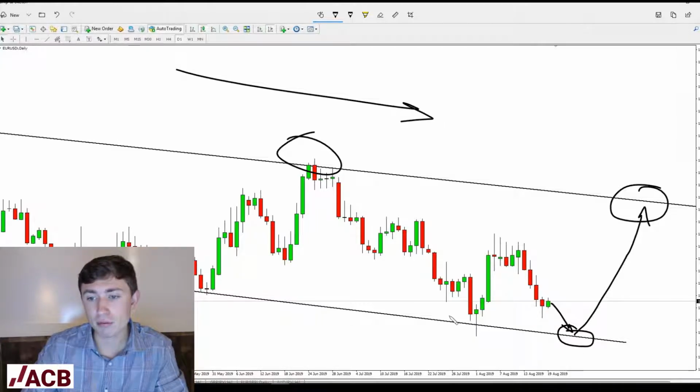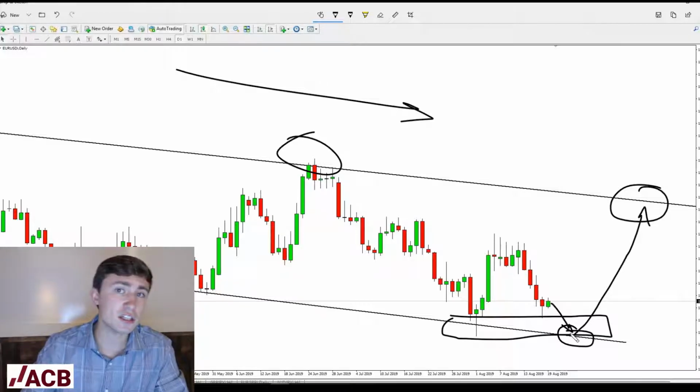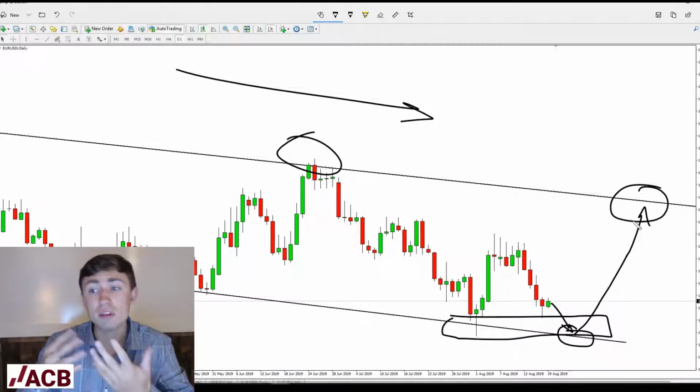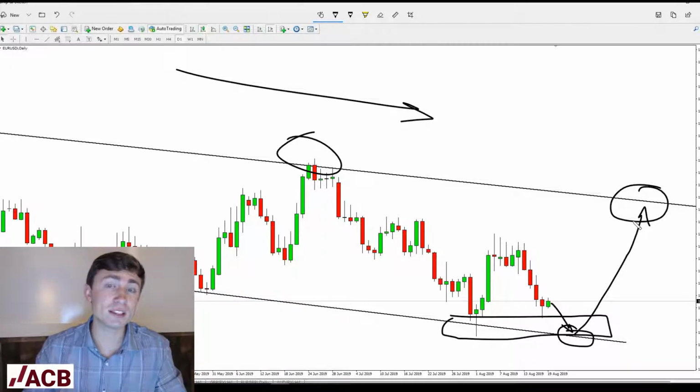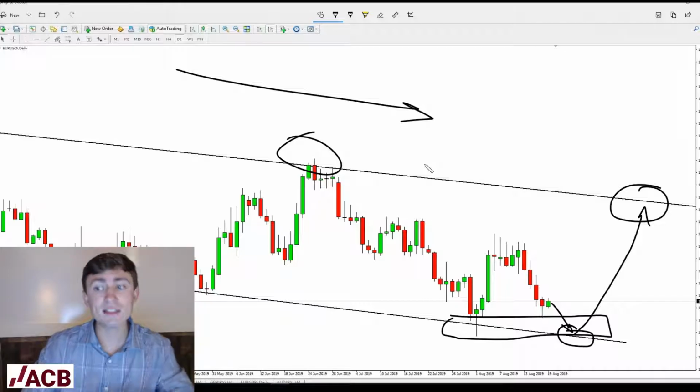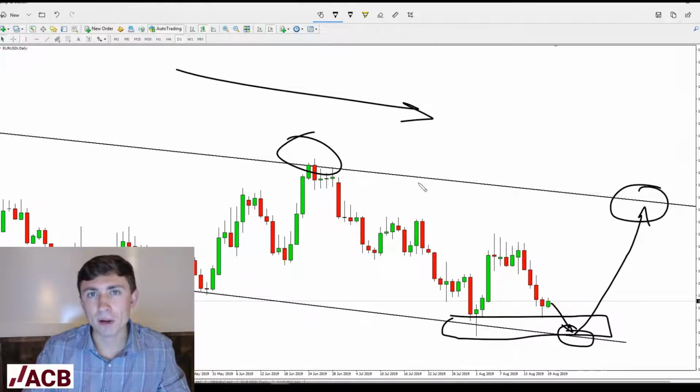We would have to break through this recent structure low and even go down to the wick to potentially touch that trend line to get buyer support in that area. We'll see if that can happen. And if it does, we may be headed back up to the top of this channel to find seller resistance along the recent trend line. I think that this trend line has some merit. It's a long-term structural level of resistance. And I think if we get up there, we might see some bearish reaction.